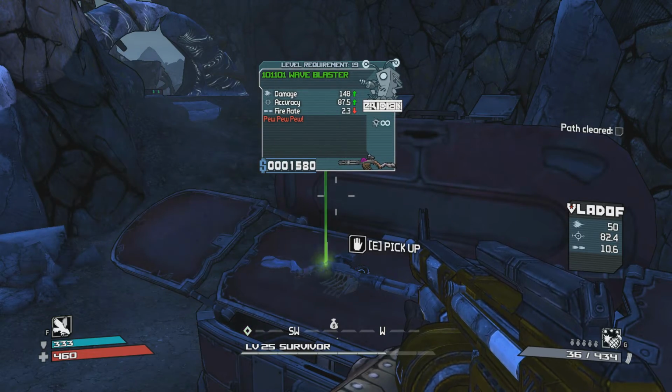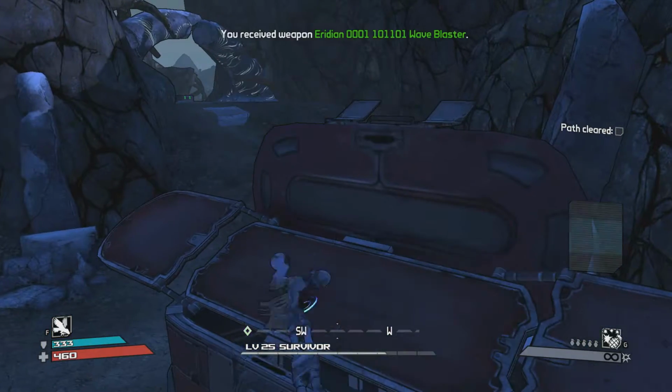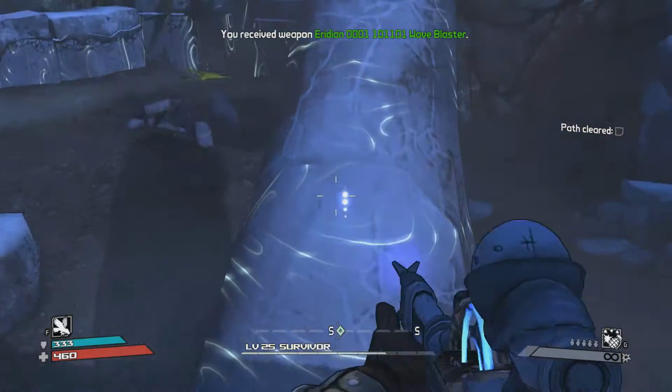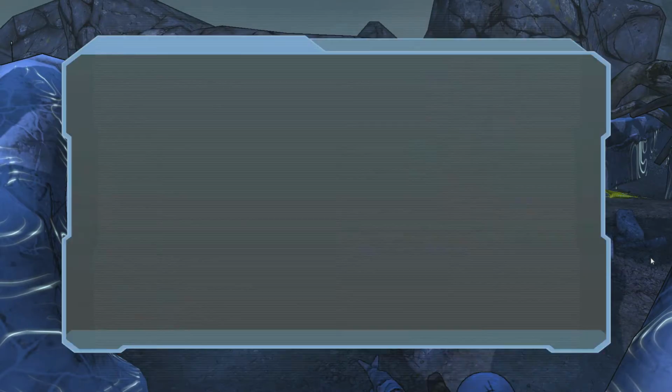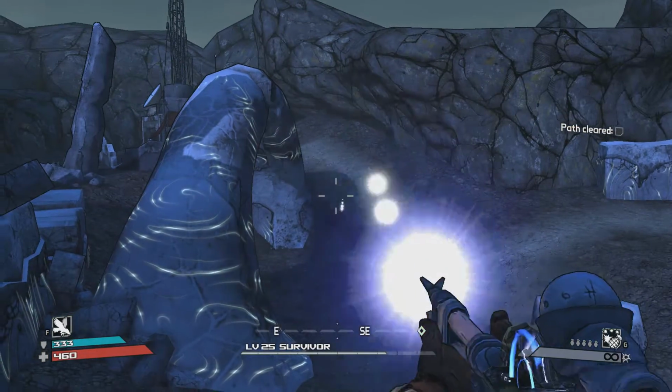What a fitting place! Oh my god! This is an Eridian weapon, right as we find the glowing rocks. These have infinite ammo. They can shoot forever. Well, not forever, because they have a cooldown.